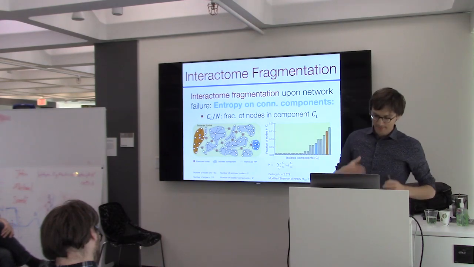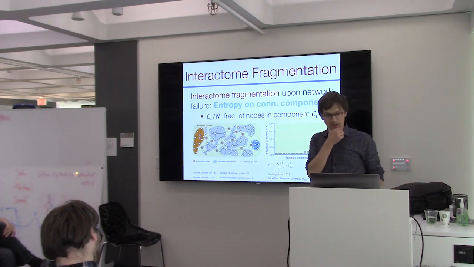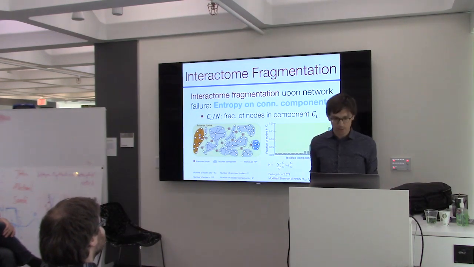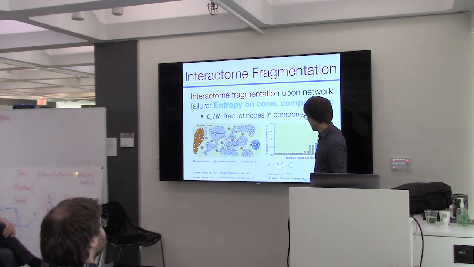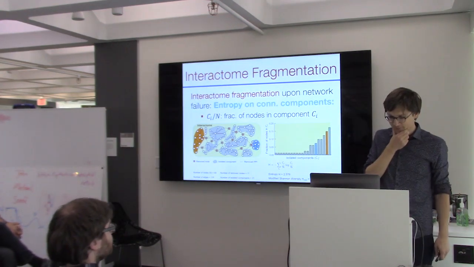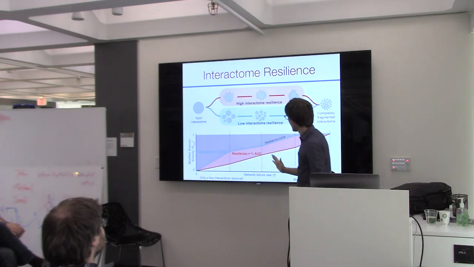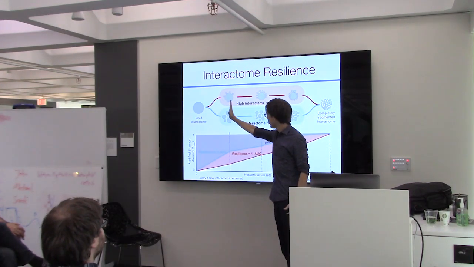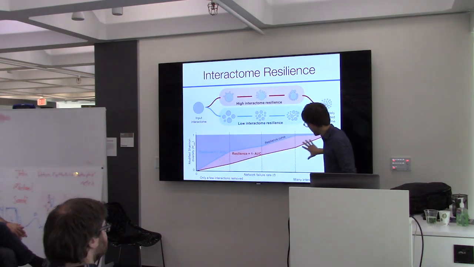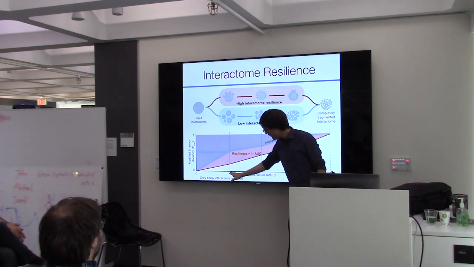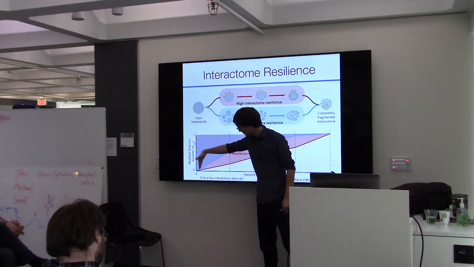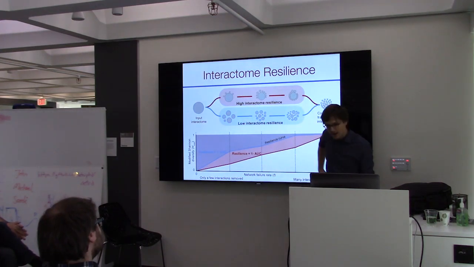Okay, and because Tina gave me very little time, we have a very nice way to define the resilience profile of the network. Basically, we look at the Shannon diversity measure of sizes of connected components in the graph. And the way we do this is we don't only look at one level of protein failure, but we do this over all possible protein failure rates and then characterize this by the area under this curve, right? So at every protein failure rate, at every node deletion rate, we ask what is the diversity of connected components we get, and then we look at the area under this curve.